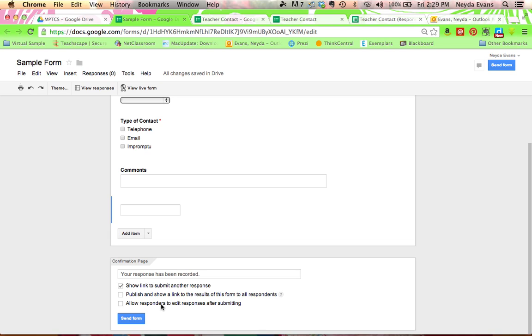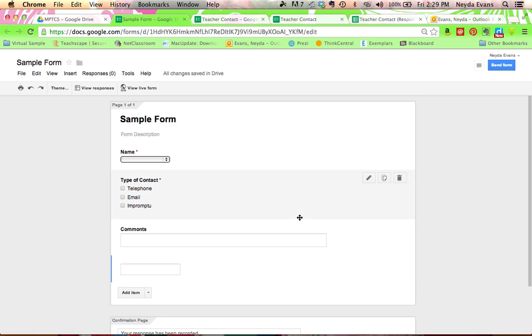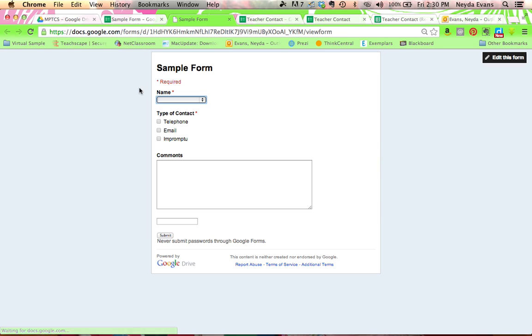You can always edit your responses since you're the owner. You can always go into the spreadsheet later on and add information to the spreadsheet. This is only for those people, like if you're doing a survey, you want to give them time to edit their information. But if you're the owner and you're filling in the responses, you can always go back in and edit the content. So I'm going to be finished with this, and now I can click View Live Form.